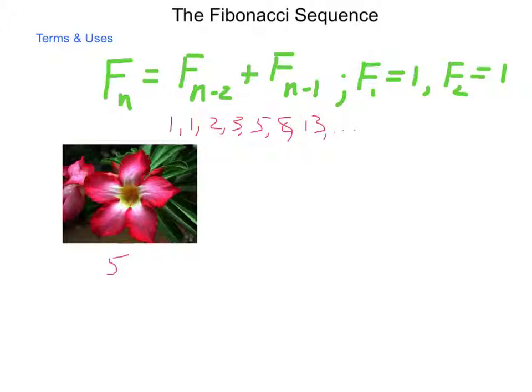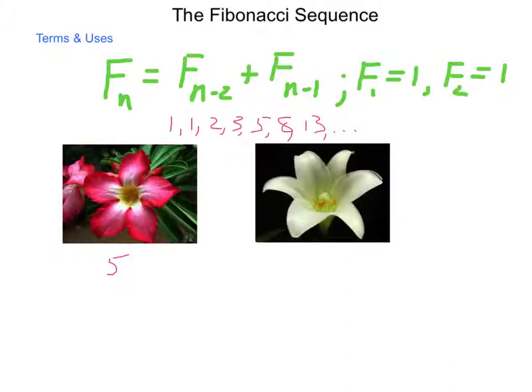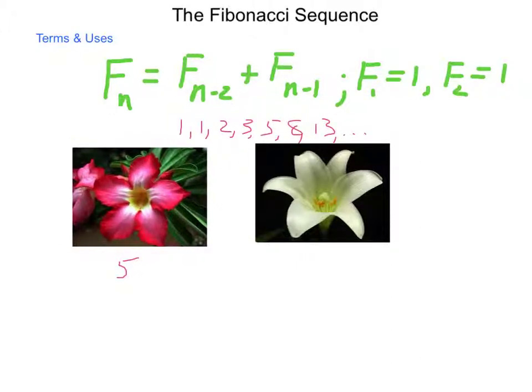Or if you have a flower with petals that come in multiple layers, each layer will have a number of petals from the Fibonacci sequence. This flower here has 2 layers, with 3 petals in the upper layer and 3 in the lower. Each of these numbers comes from the Fibonacci sequence. So the Fibonacci sequence is very useful, used a lot in nature, it just falls outside of our current study of arithmetic and geometric sequences, but we would be remiss if we did not at least speak about it.